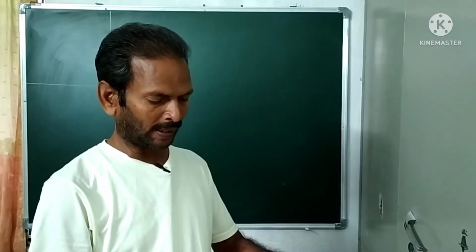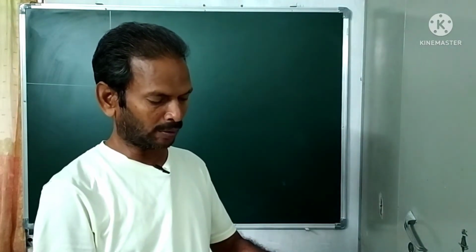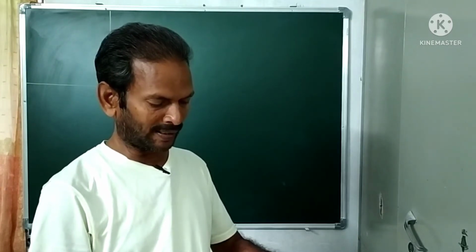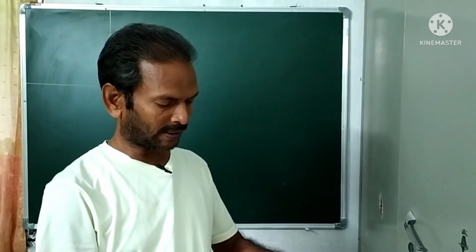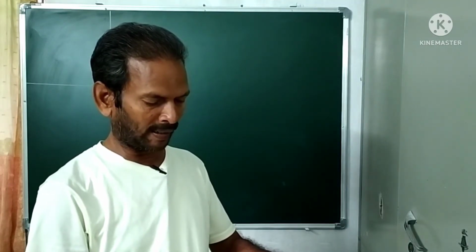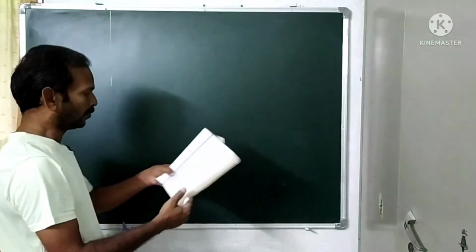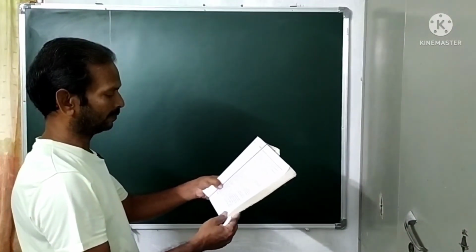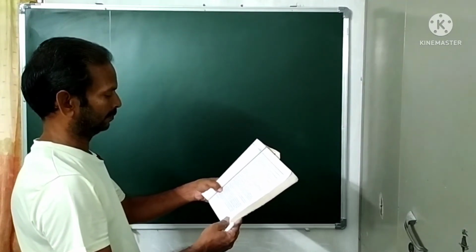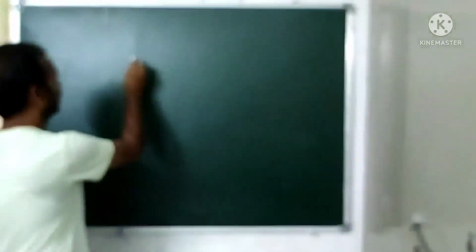Example, a section of class 1 will plant 1 tree. Section of class 2, 2. Section of class 3, 3, like that till class 12. There are 3 sections of each class. How many trees will be planted by the students? Same. From which class to which class is it? Class 1 to class 12.